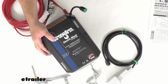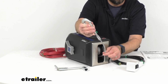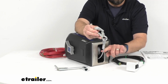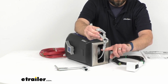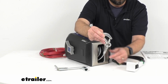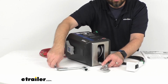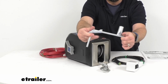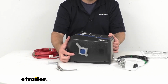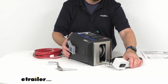Now, this has a flexible, high-strength 7-strand by 19-gauge galvanized aircraft cable with this snap hook. This cable is 25 feet long and 7/32 inch in diameter, and the snap hook will keep the load securely attached, and this wire can be swapped out for a 2-inch strap. An emergency crank handle comes standard, so you can use it in the event of a power failure, and there is a cap right here on the side of our winch. You would remove that cap, and that's where you can engage the emergency crank handle.